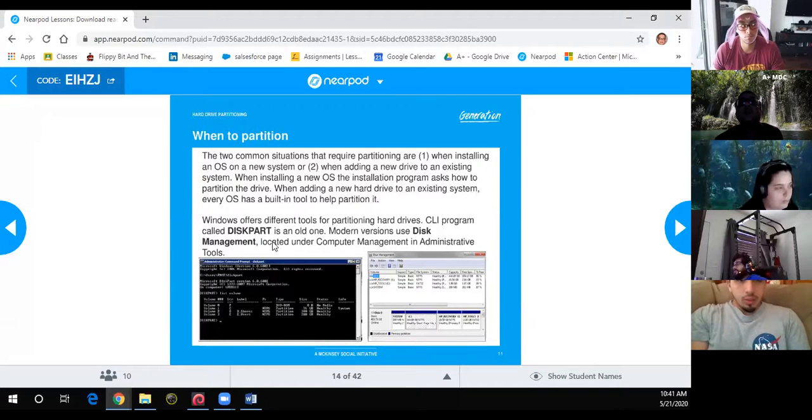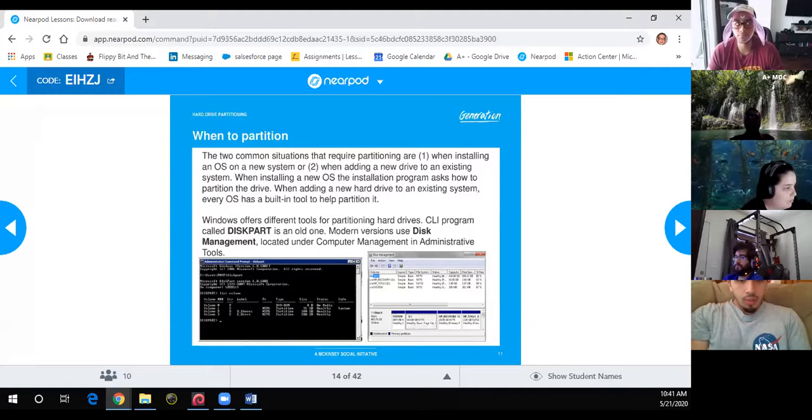When to partition: two common situations that require partitioning are when installing an OS on a new system or when adding a new drive to an existing system. When installing a new OS, the installation program asks how to partition the drive. When adding a new hard drive to an existing system, every OS has a built-in tool to help partition it.